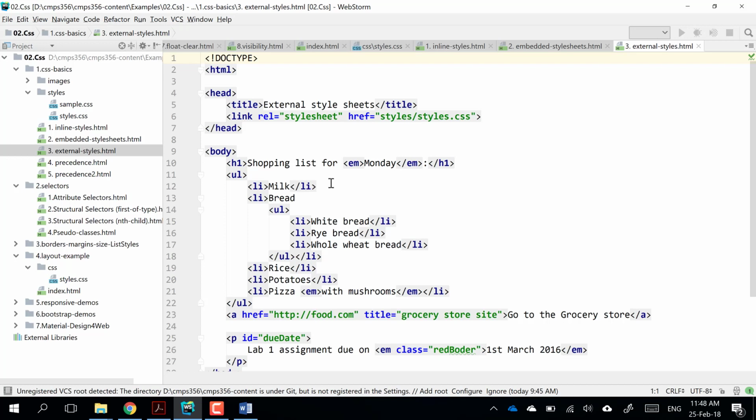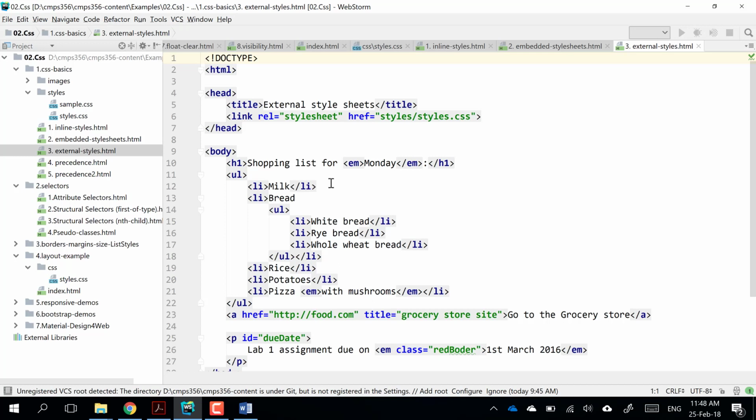Href means go to this subfolder styles, and you will find a file called style.css, and basically link this CSS file to this HTML page. It's like include. Yes, like include.